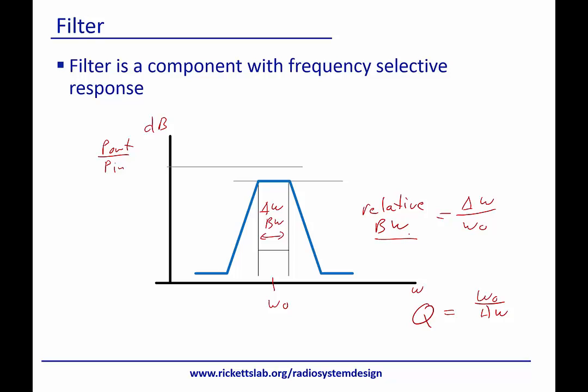And the last thing I want to point out to you is that the top of a filter is never exactly equal to 0 dB, because there's some insertion loss. That's measured by this, and this will typically be minus something, maybe 0.5 dB, meaning we lose half a dB of power due to the insertion loss of the filter. This should be well known to you, but I just wanted to cover it for completeness.